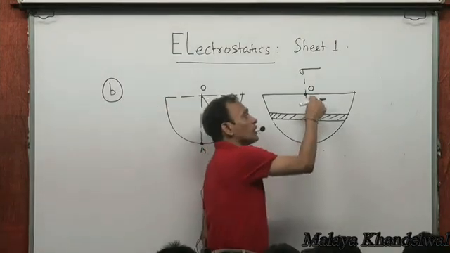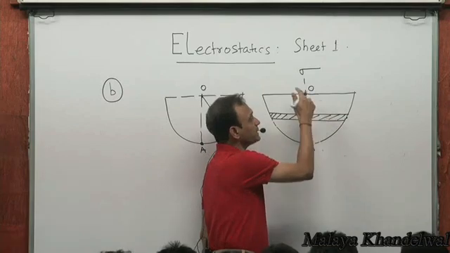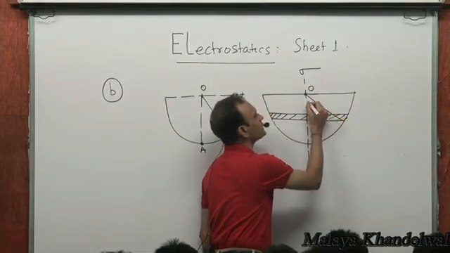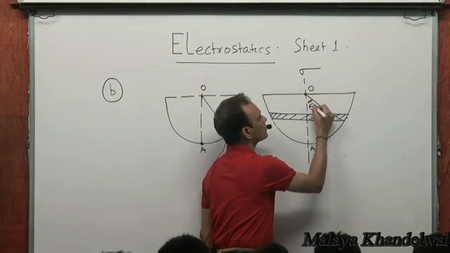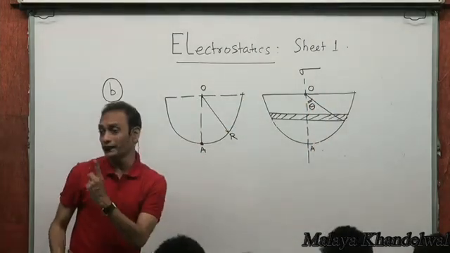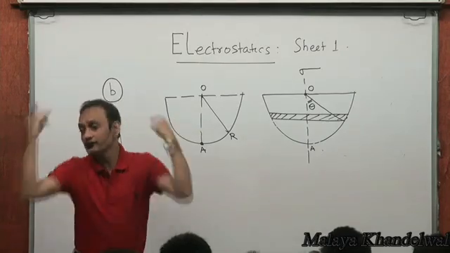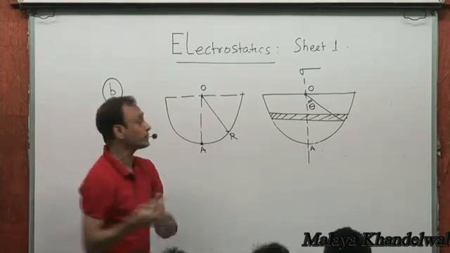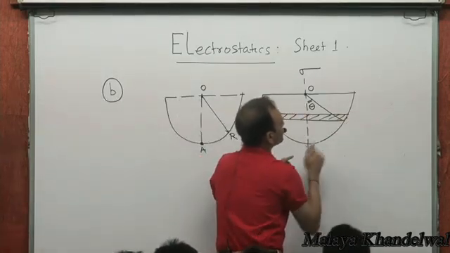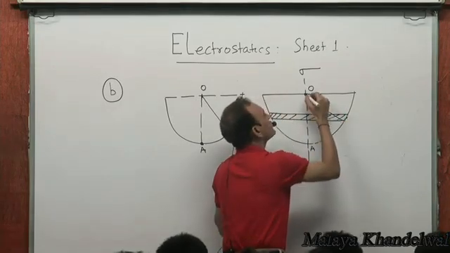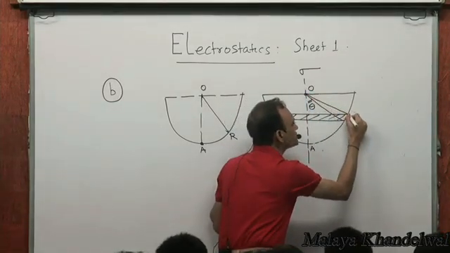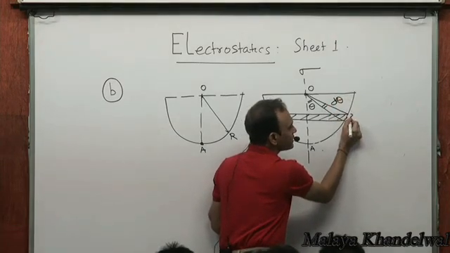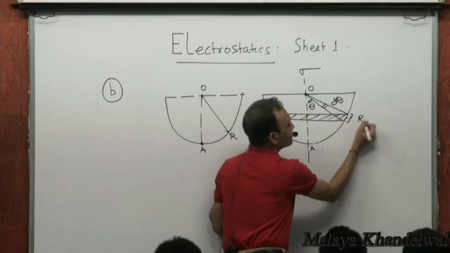First of all, I should be able to locate this ring, right? All the rings that constitute this hemisphere can be located by this angle theta. Theta running from 0 to pi by 2 will locate all the rings and would cover the entire hemisphere, right? Now to designate the thickness of the ring from this point to this point, let's say the variation in theta is really small and is d theta.